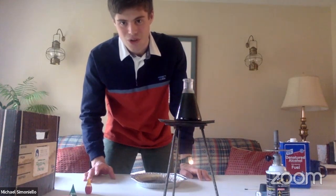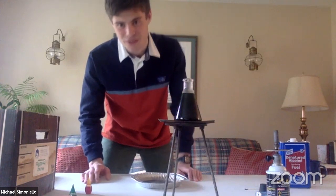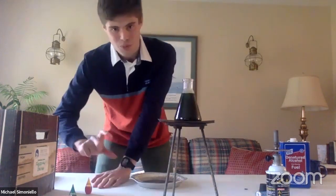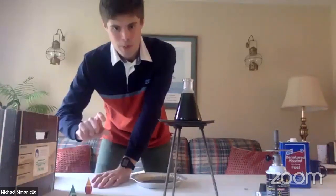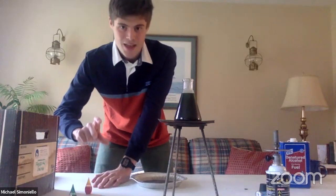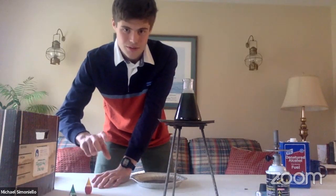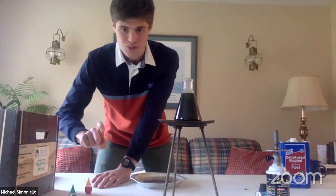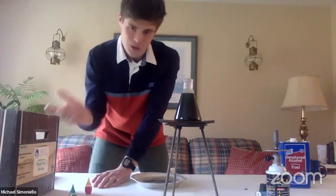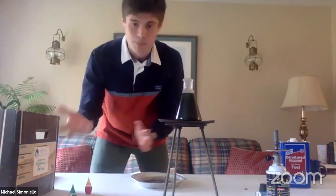It doesn't like to dissolve things or incorporate them. So if you make salad dressing, for instance, you'll notice how oil will float above whatever else is in the salad dressing. It won't pick up any of the other stuff because it doesn't want to dissolve any of that stuff. And also it's less dense than water or vinegar or whatever else. So it's going to rise up and float to the top, and it doesn't like to stay mixed. You can shake salad dressing to get it to mix, but after a few minutes, it'll all separate again.